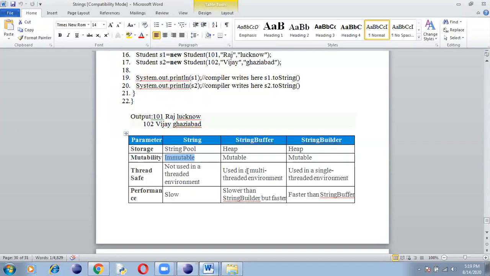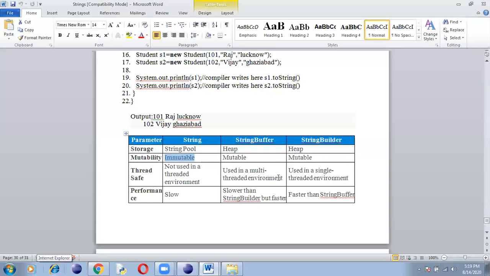Actually, in the threads concept, a thread is nothing but a subprogram. If you are working on a program consisting of so many classes, subclasses, methods, variables, all these can be considered as threads, small subprograms internally. So when you are working in a multi-threaded environment, what do you mean by multi-threaded environment?